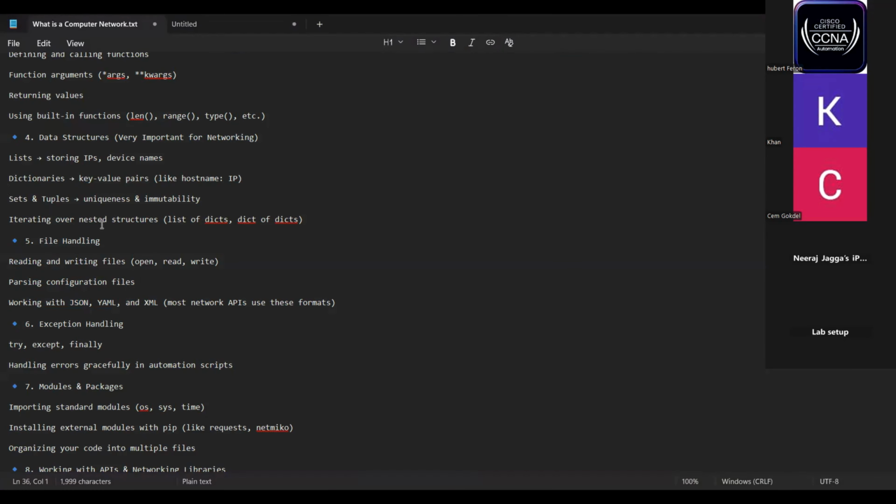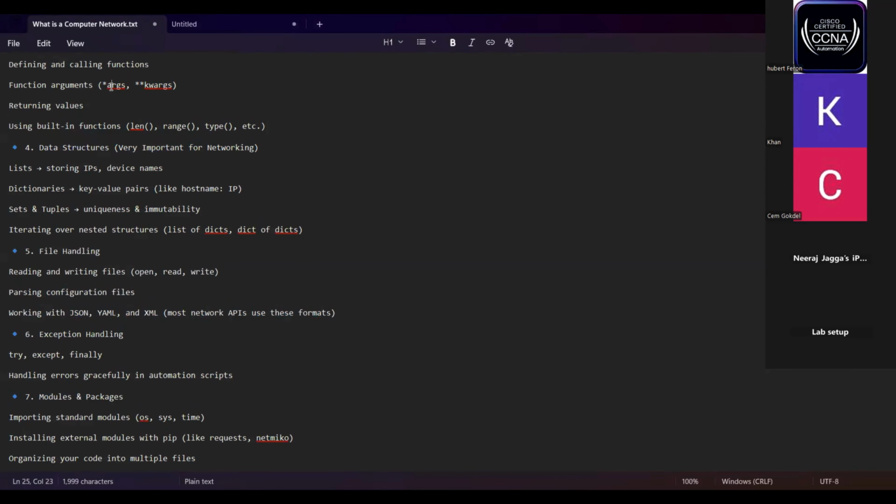So today we'll be doing lists, and storing IPs: how to store the IP addresses and call them from a script, so that it shows this IP is related to so-and-so host, and make a file and show me. We will also be assigning device names through the IP addresses.